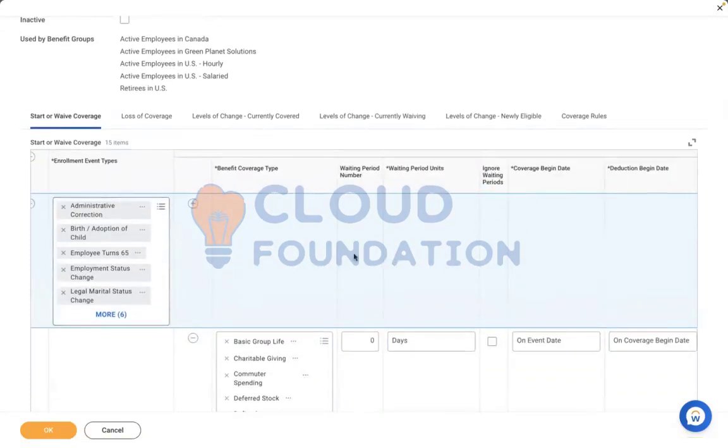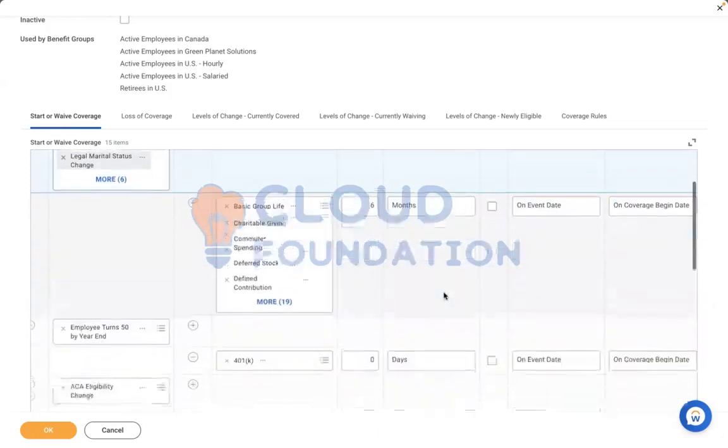For some events, for example, let's say a customer has a requirement that one or two plans are eligible only if the employee has completed 6 months since hire. Until then, this plan should not be available to assign to the employee. In such a scenario, you can maintain numeric 6, and the unit should be months. When I maintain this, what happens?